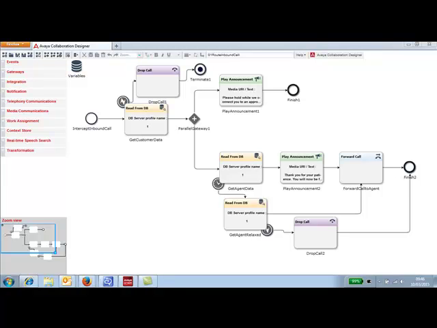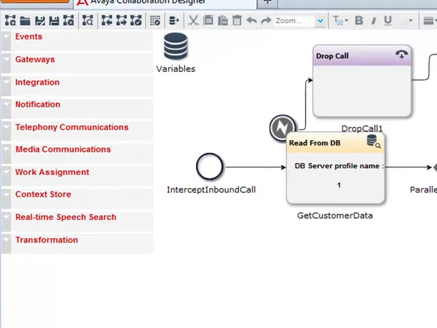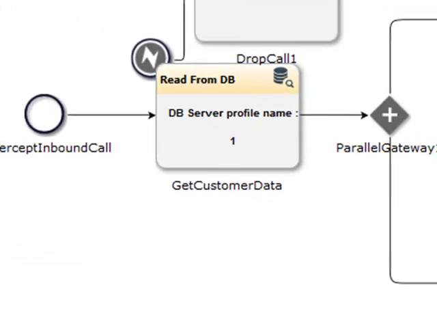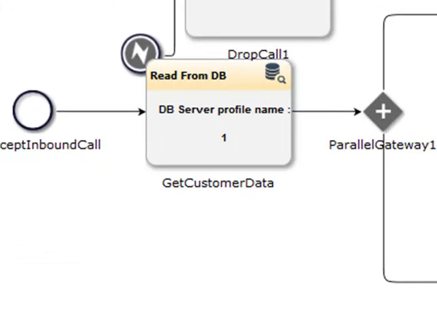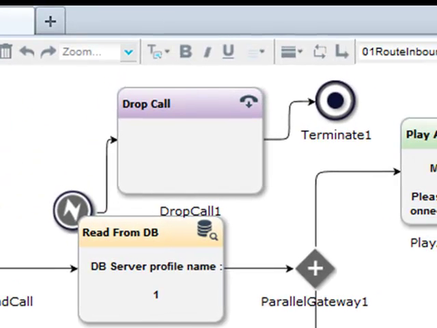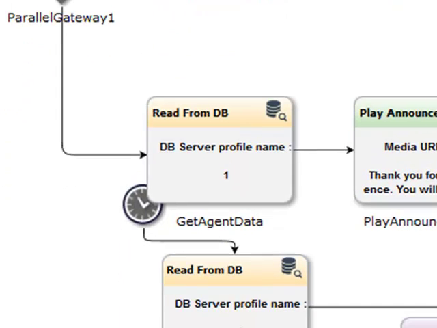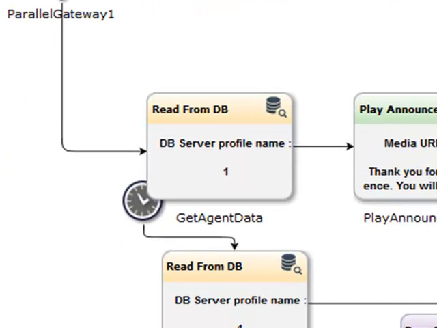A company provides an international, multi-language support hotline to its registered customers. When a customer dials a hotline number, the call is intercepted and triggers the workflow. A database read is performed to check that the customer is registered for the support hotline. If not, the call is dropped. If so, the customer's home country and preferred language are retrieved and a welcome message played whilst a second database read is performed to identify a local support agent with the appropriate language skills.